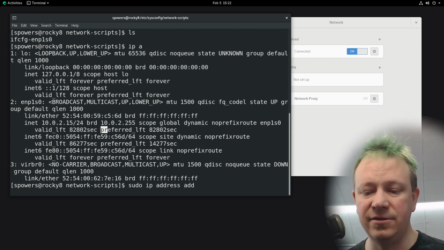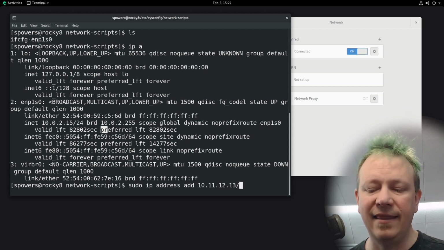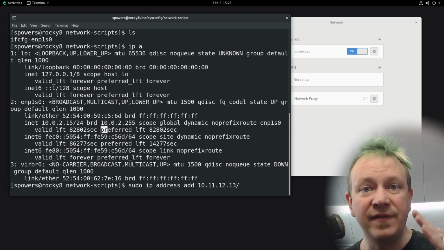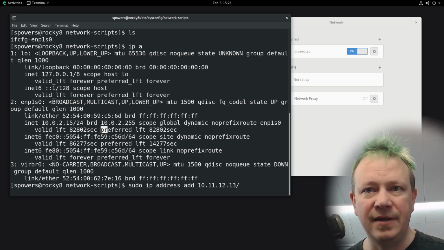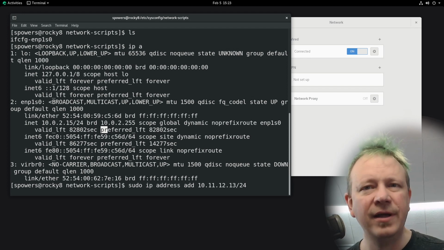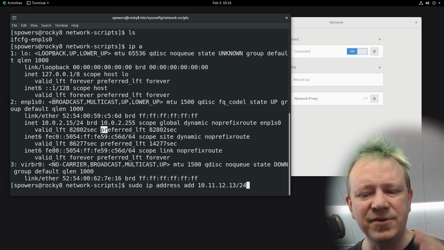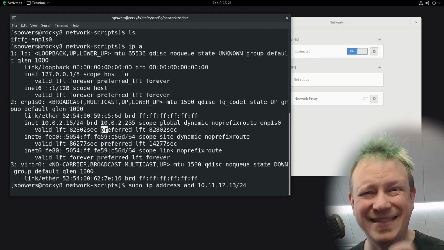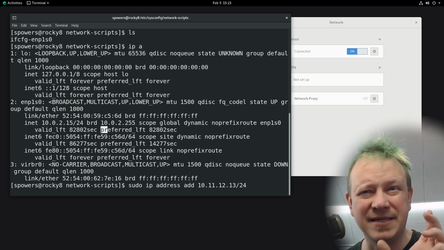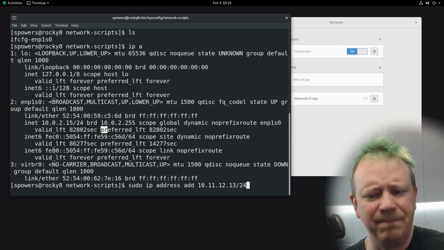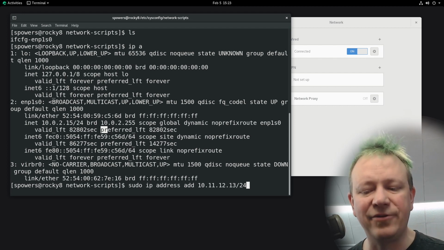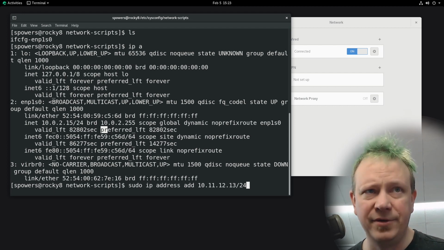In our case, let's do 10.11.12.13 as the IP address, and then a slash and the CIDR notation for the netmask, so 24. If this doesn't make sense, /24 is the same as 255.255.255.0, if you're familiar with netmasks presented in that format. But anyway, this is the IP address and the netmask that we're going to use.